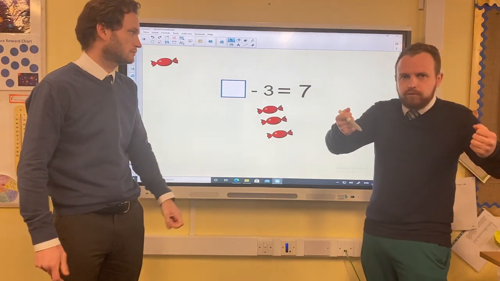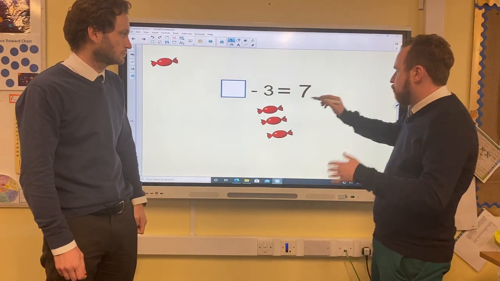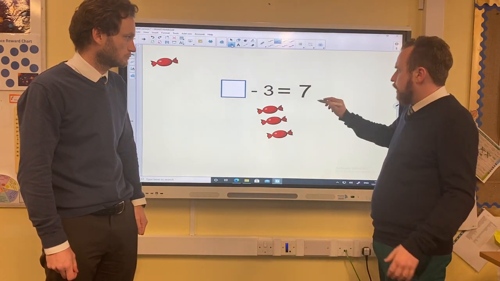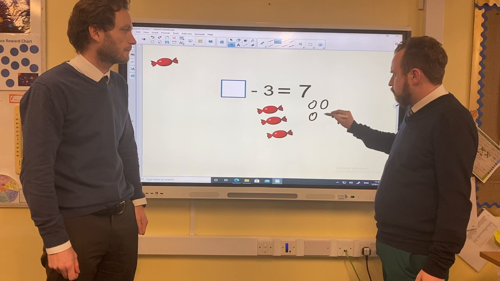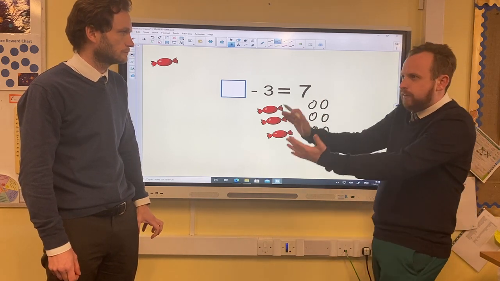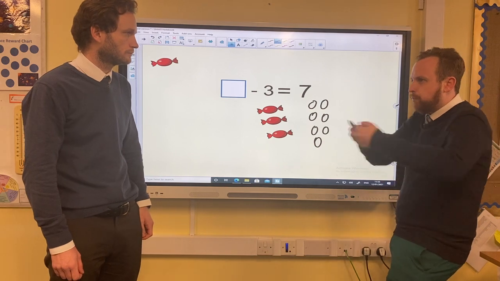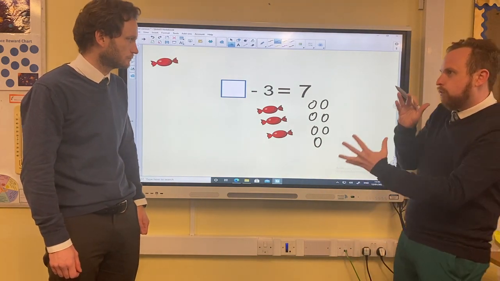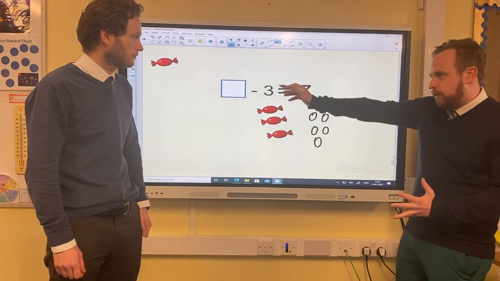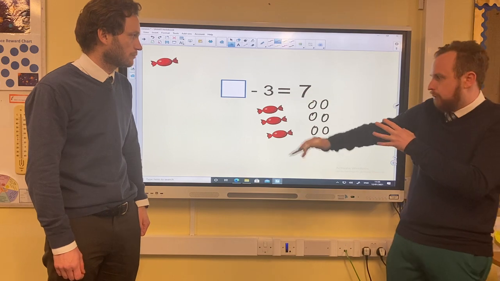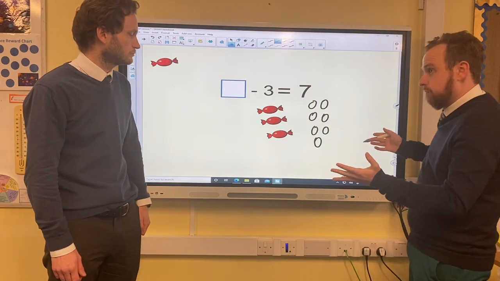you had some. Mr. Fenn had some sweets. He gave me 3. Just draw the other ones. So I've got 3, and you've now got 7. 4, 5, 6, 7. If I wanted to know how many I started with, I could just put all the sweets back into the bag, couldn't I? Count them all together. So that number's going to be bigger. That's going to be the biggest number at the beginning, like it always is with subtraction, right?